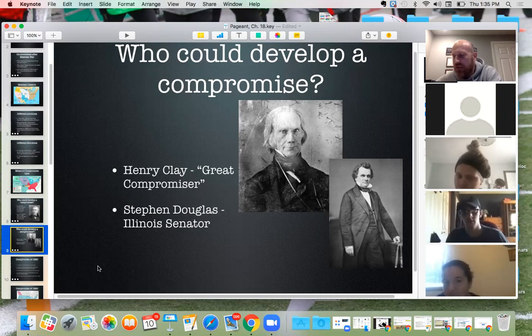And he takes leadership on this, but really the guy behind the scenes who is making a lot of things happen is a new up-and-coming congressman by the name of Stephen Douglas, okay? And notice he spells his last name different from Frederick. He only has one S on the end of it. But he's a senator from Illinois. And what we see happening here, he's young.